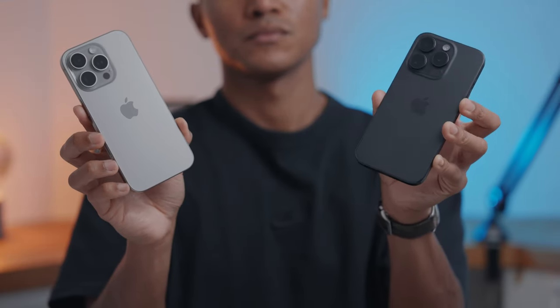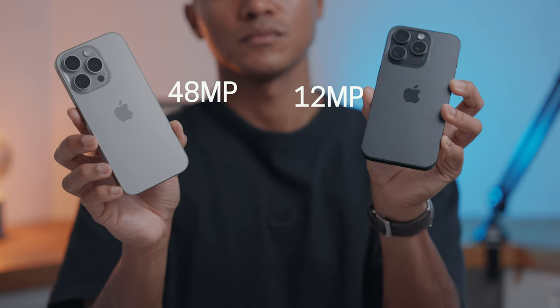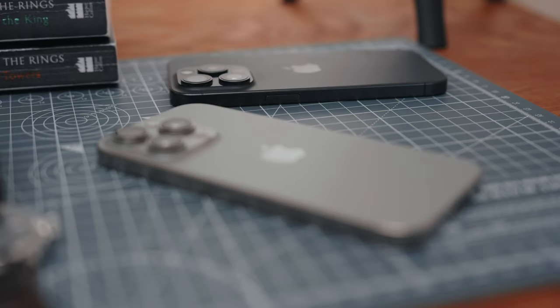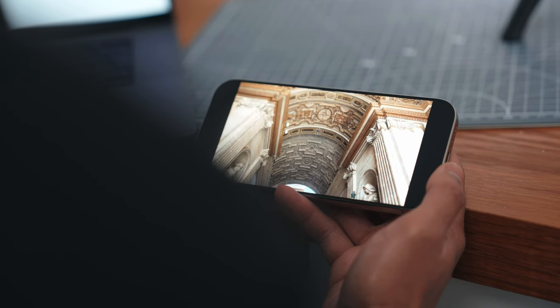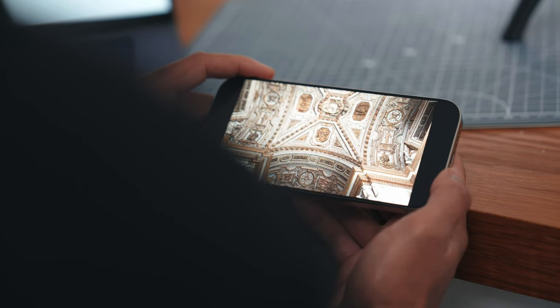The 16 Pro also got an upgrade to its ultra wide lens — now 48 megapixels versus the 15 Pro's 12 megapixels. This means increased resolution and higher image quality when shooting at 0.5x zoom. A lot of people use the 0.5x zoom more than they realise, so on paper this is a really good upgrade, though in practice you probably won't notice much difference, especially if you're uploading to social media where images get compressed anyway. That said, having 48 megapixels on an ultra wide lens is pretty cool — it means you can take some really nice macro images. Before you convince yourself you need to upgrade for the higher resolution camera, keep in mind that the main one-times lens hasn't changed much at all. We've had a 48-megapixel main camera since the iPhone 14 Pro, so getting the 16 Pro won't change your photo game that much, at least in terms of picture quality.